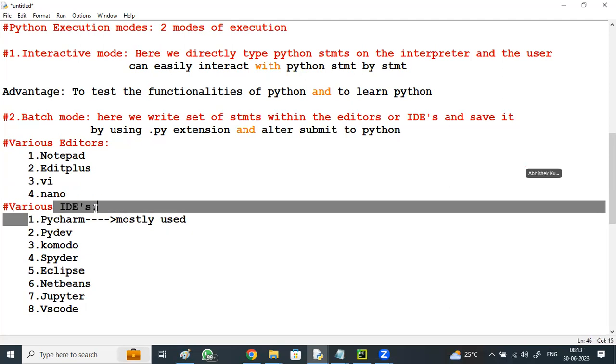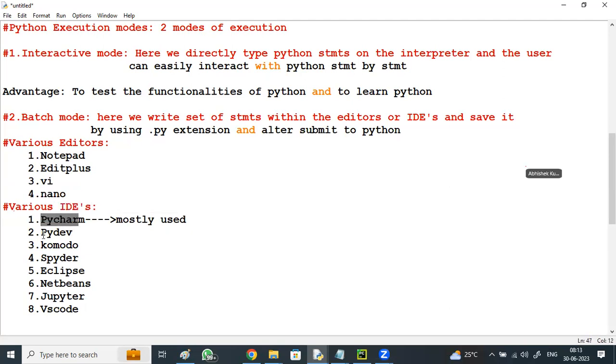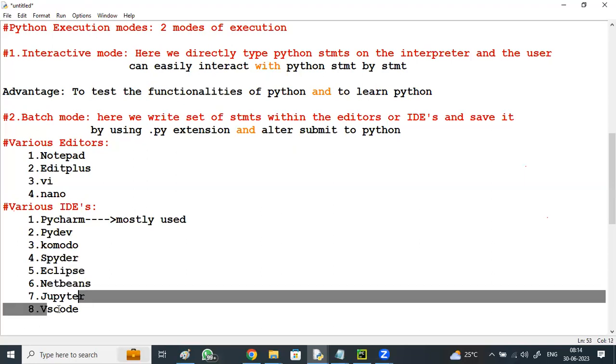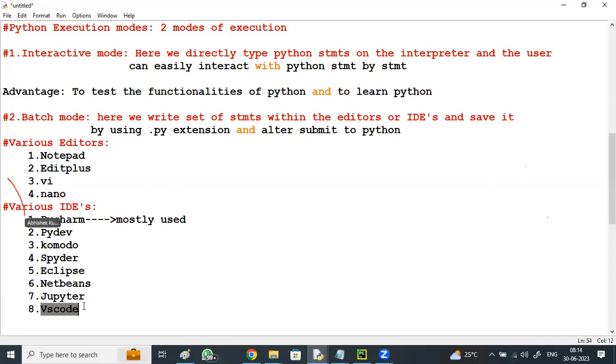And what are the various IDEs? PyCharm, PyDev, Komodo, Spyder, Eclipse, NetBeans, Jupyter, and VS Code. PyCharm is the most used among all these IDEs.